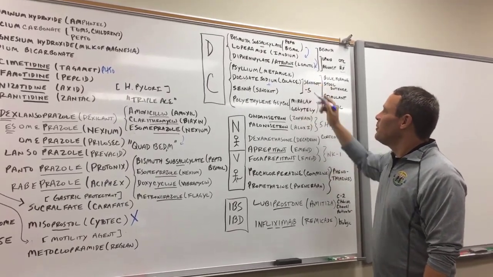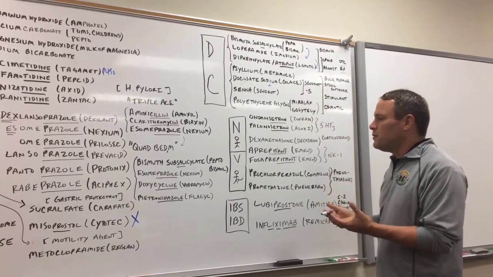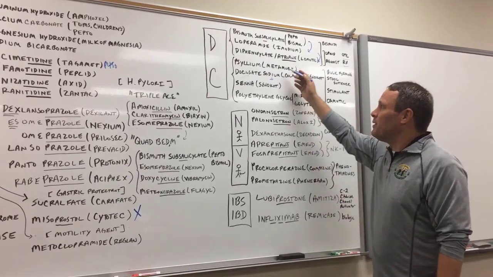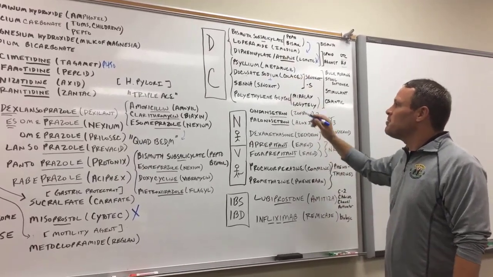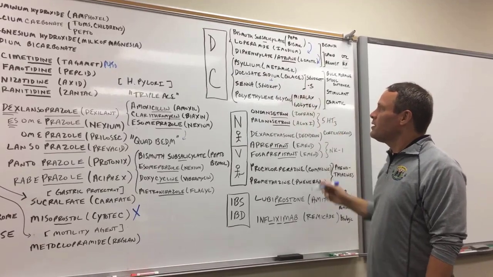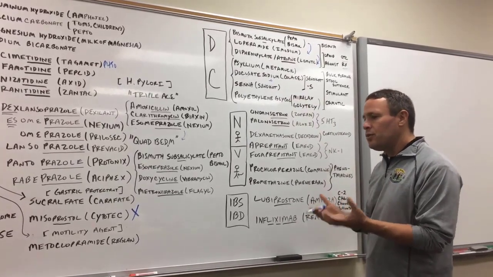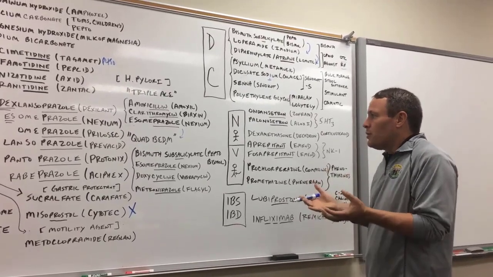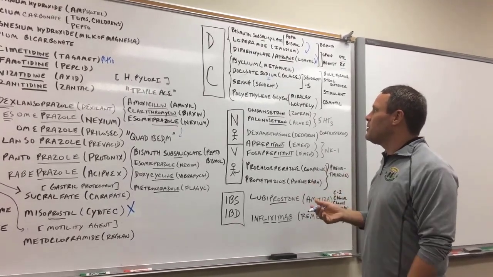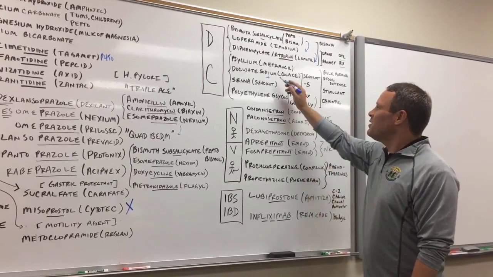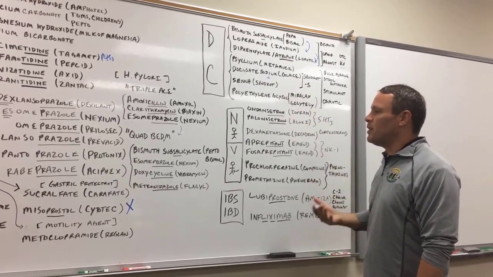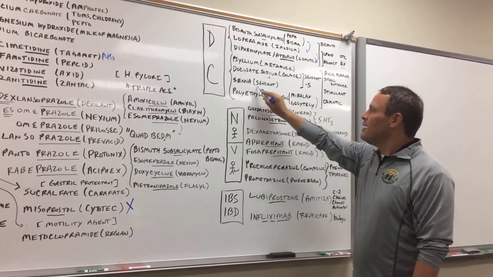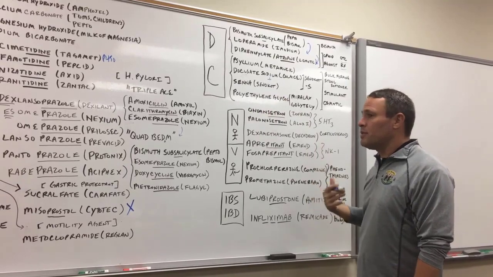And so this is bulk forming, and it's just trying to make you really more regular by giving you something that's missing from your diet. This Docusate sodium or Colace is going to pull water into the bowel, so you do want to take it with water, not because you want the pill to go down easier, but because you're going to be pulling water, and you want to make sure that the patient isn't dehydrated. This you usually see with something like an opioid, like a Percocet or something like that, because those are very constipating.